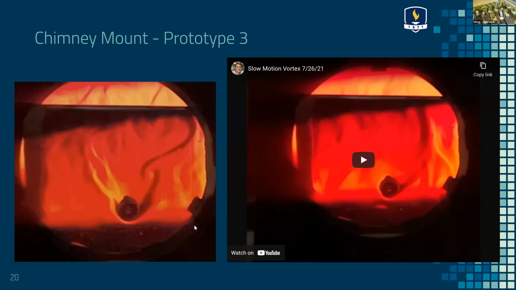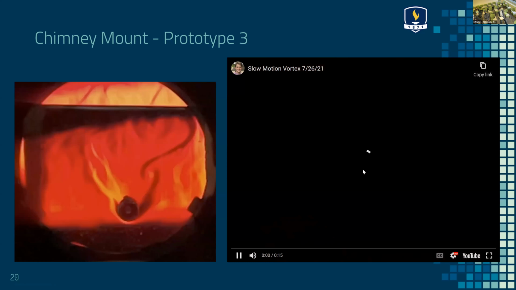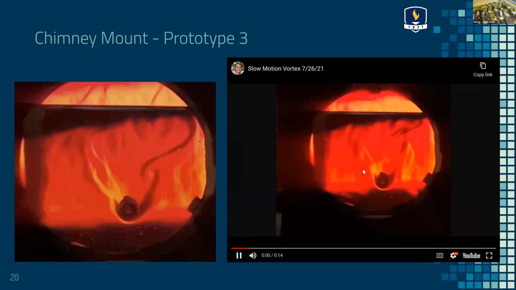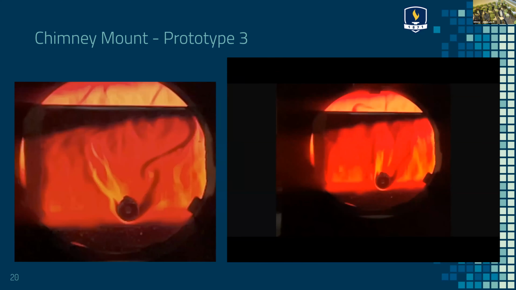As we can see, we have a much clearer swirl here. I'll play this little video quick just to give a brief taste of what some of the stuff I was looking at looked like. It may not play, because I'm running Zoom at the same time. There it goes, on my computer at least. There it is.